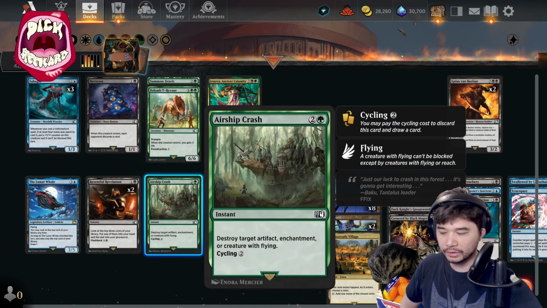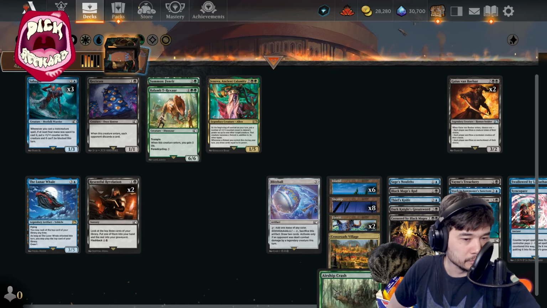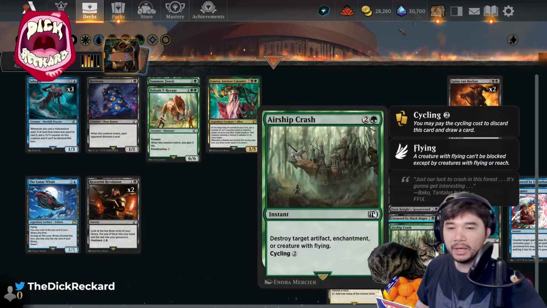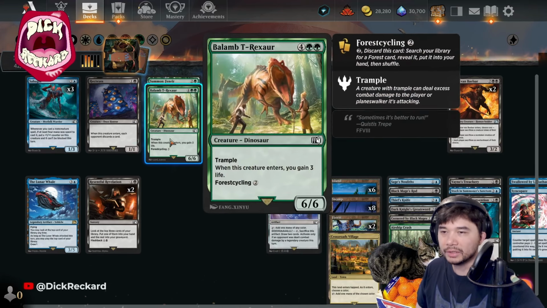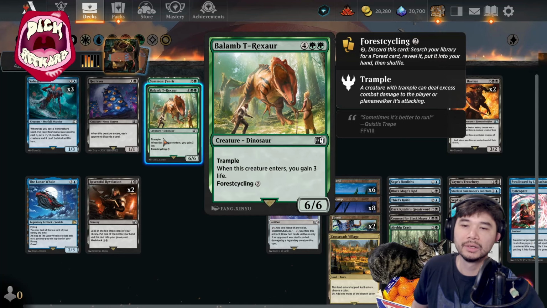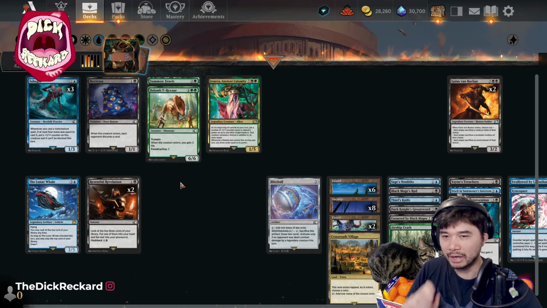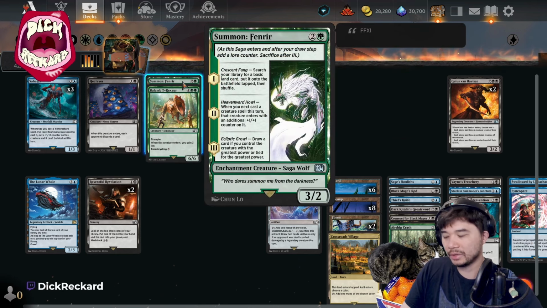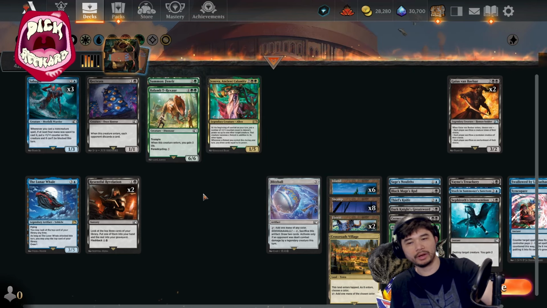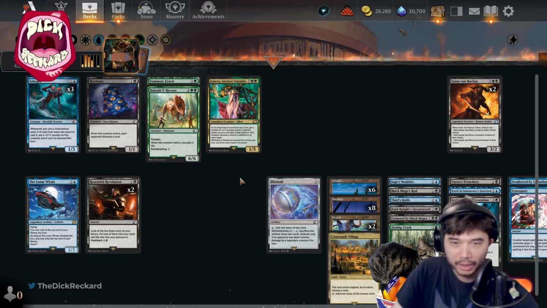Airship Crash is also removal, so I'm going to put that in the removal pile. And it's maybe removal. Likely we cycle it. Same thing with Balam T-Rexor. Maybe we cycle it, maybe we just outright play it. Fenrir is just a very good way to fix and ramp for our colors, and I think it's just too good to not play.